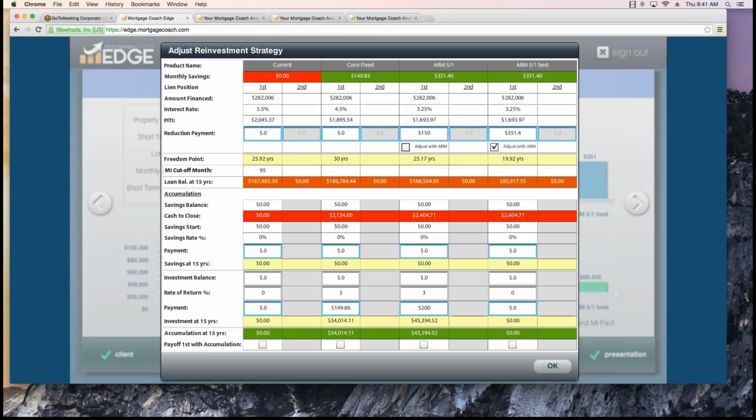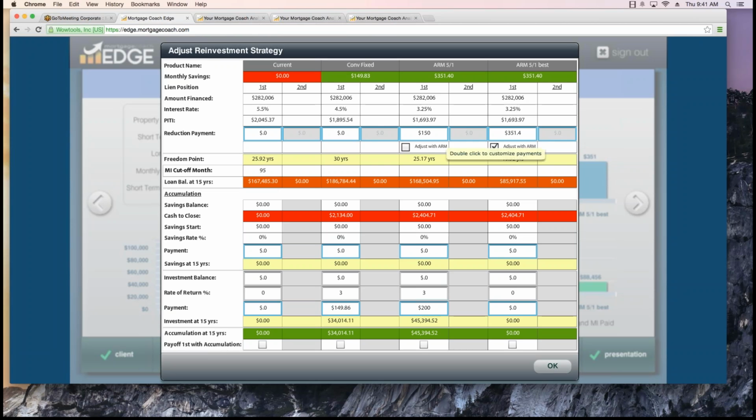month. If you have this box marked, what it will do is look at this number and compare it to the difference in your payment increase. So if it increased 500, you're applying 350, the system's going to remove it because now you're applying that principal towards your ARM loan because the payment's higher. And same with the other, if the payment gets lower, it's going to apply more money. So that's how that adjust with the ARM button works.